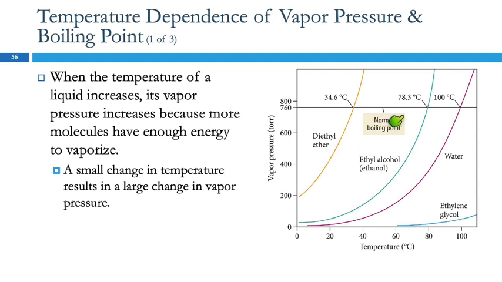And we've got diethyl ether, we've got ethyl alcohol. This is ethylene glycol. This is a rather non-volatile liquid. Its vapor pressure does depend on temperature, but its vapor pressure is very small. That's the most common ingredient in antifreeze, radiator fluid.